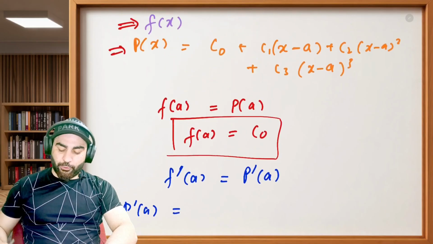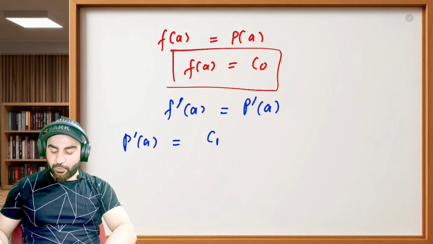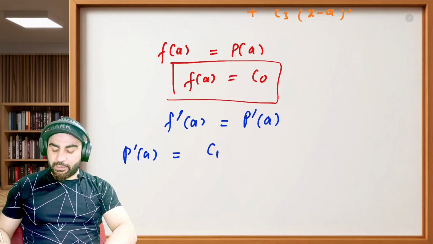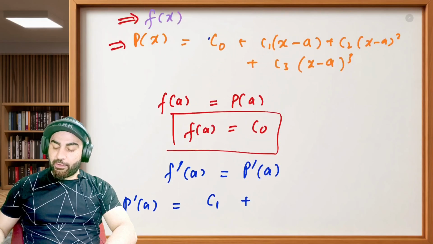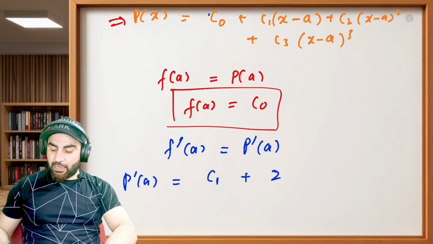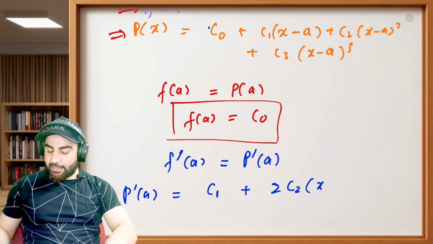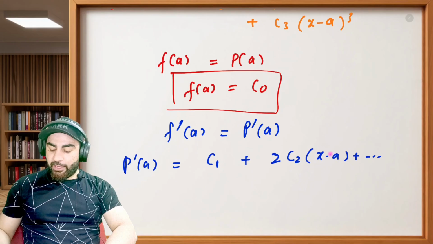So this will go to 0. Okay, this thing will go to 0. So now you'll be left with c1. Okay, and then you have this c1 plus... So you'll be left with 2 times... Let's suppose when you take a derivative of this, you'll be left with 2 times c2 (x minus a) plus, and so on. You keep on taking the derivative, and when you put the value a over here, whatever term you have, all of these terms will be equal to 0.